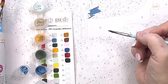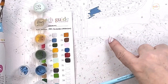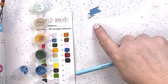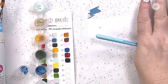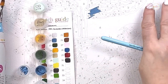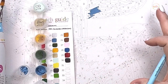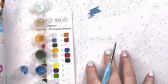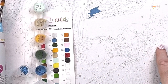The reason I use clear gesso is for 2 reasons. It is to fill in the divots and give me a smooth layer so that I'm not having to fill in the little holes. That's the main priority of the clear gesso when I use it. The second one is it helps with opacity of paints. And so basically I'm not using as much paint, and I don't have to go back and do second coats. I don't have time sometimes to finish the painting the first time for the first layer. So I don't want to go back and do a second layer, if you know what I'm saying.